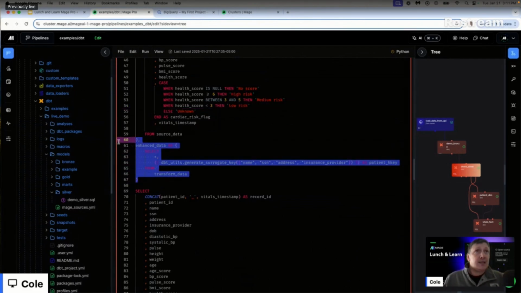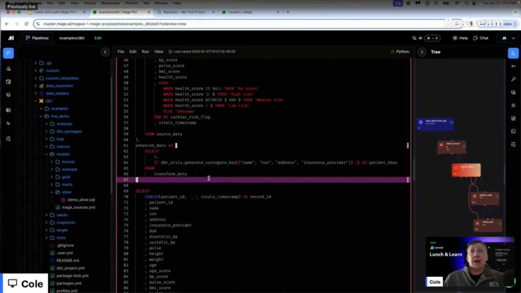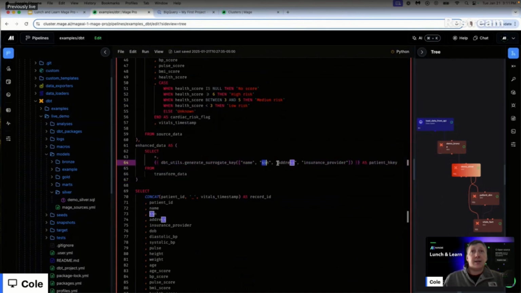This next CTE, we're just generating a surrogate key for our patient. And that's to be used later on in our patient dimension. So we can see that we're using our patient name, social security number, address, and insurance provider.